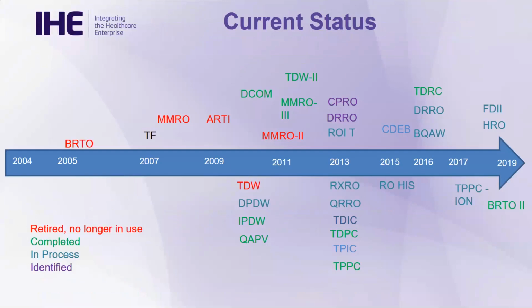And every year, the technical committee, along with the planning committee, reviews the list of profiles that are being worked on, new ones, and the ones that are identified, and decides what's the ranking. So every year we reassess and try to work on whatever is the most important. That said, if we're just a tiny bit away from finishing a profile, we'll finish it.